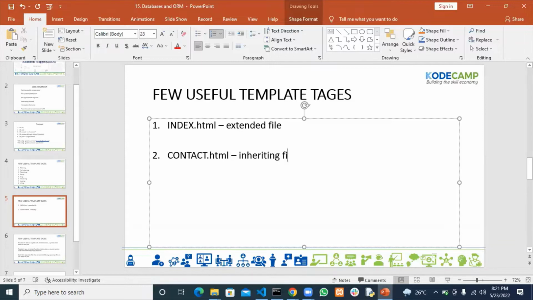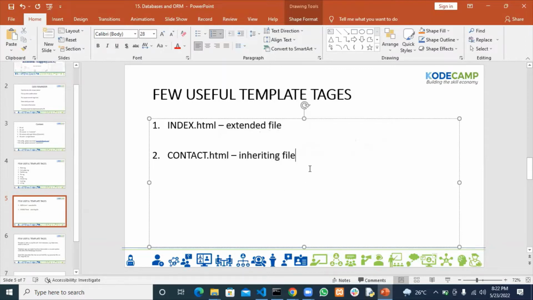So we are extending this file, and this file is the one being inherited, while contact.html is the file that is actually inheriting.